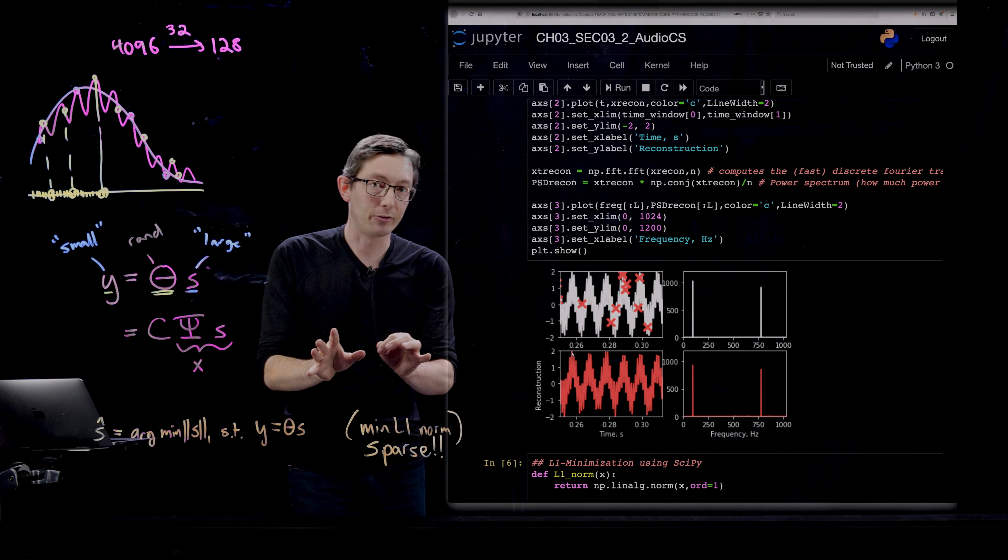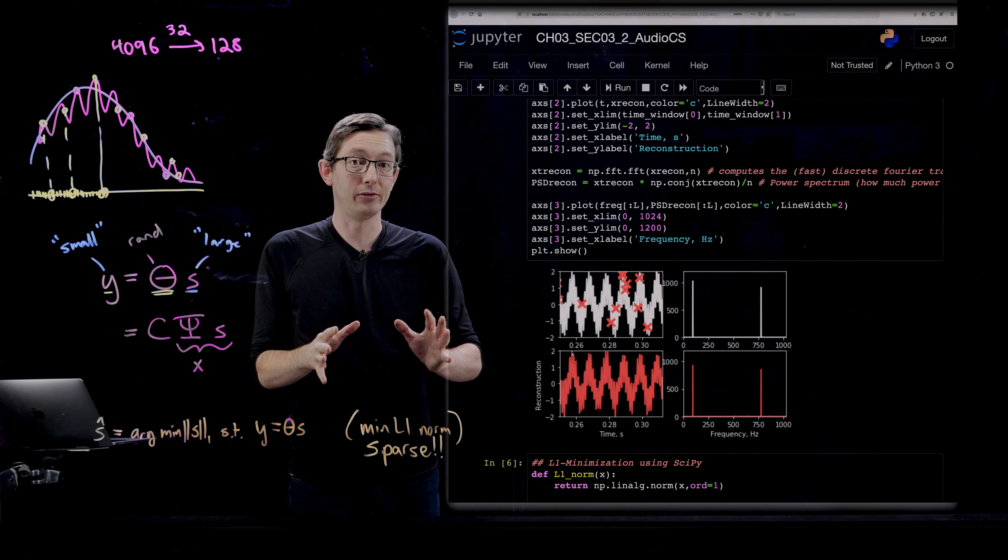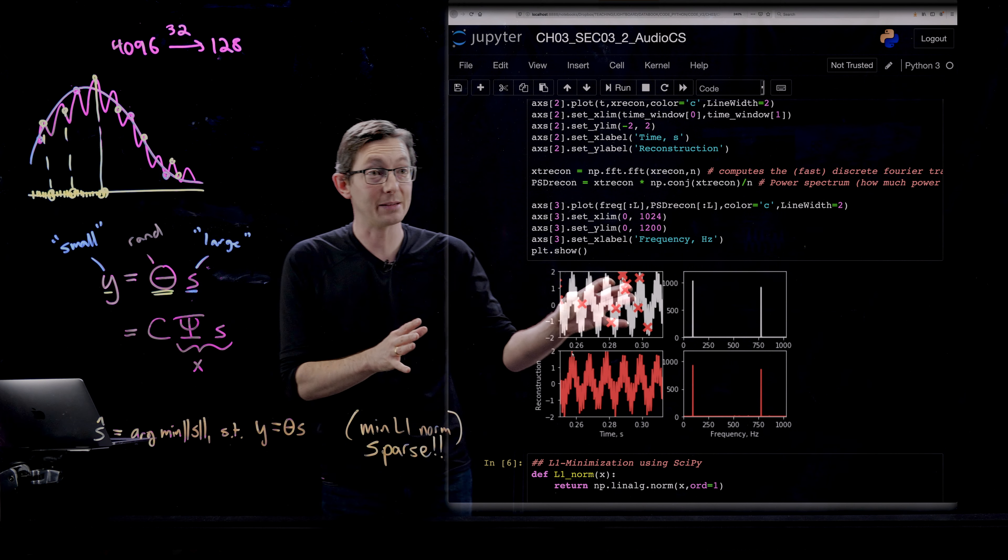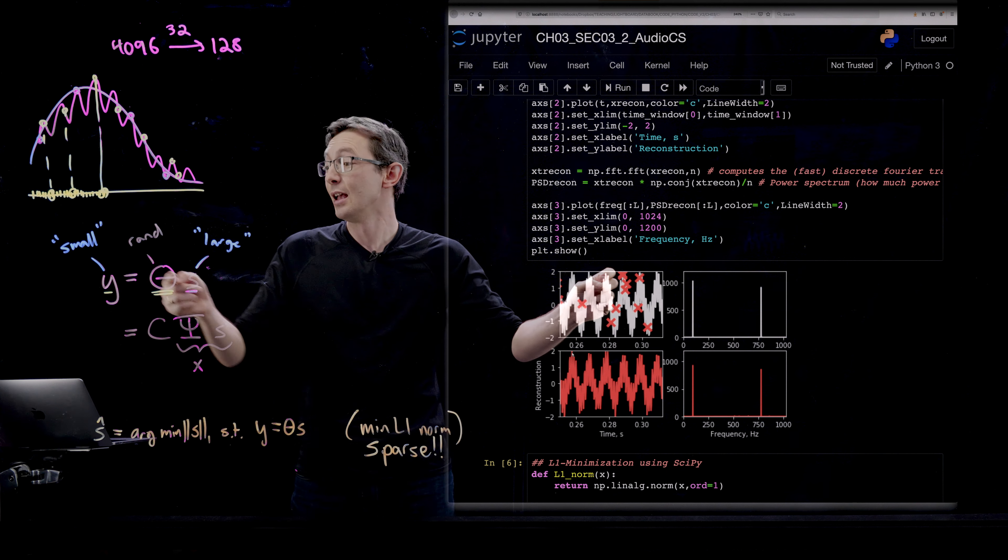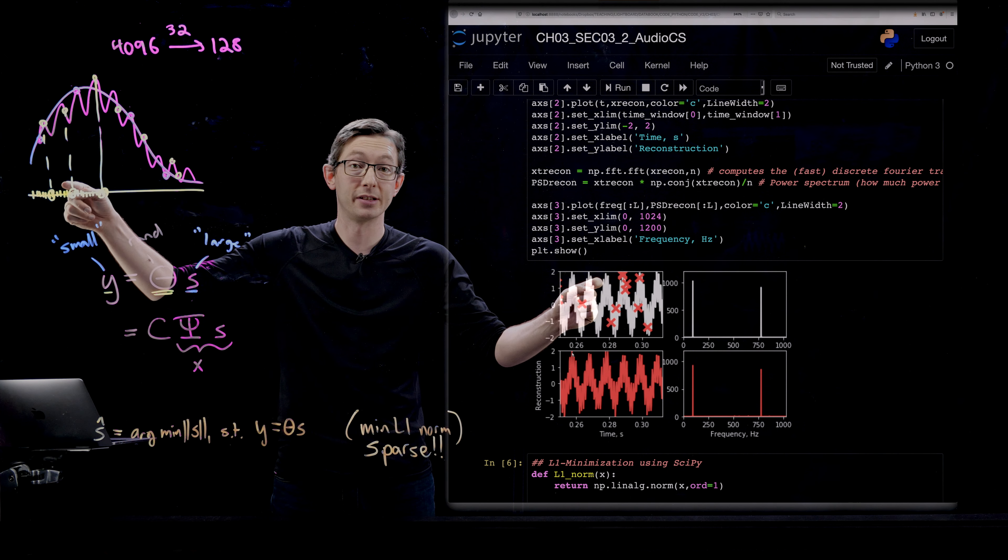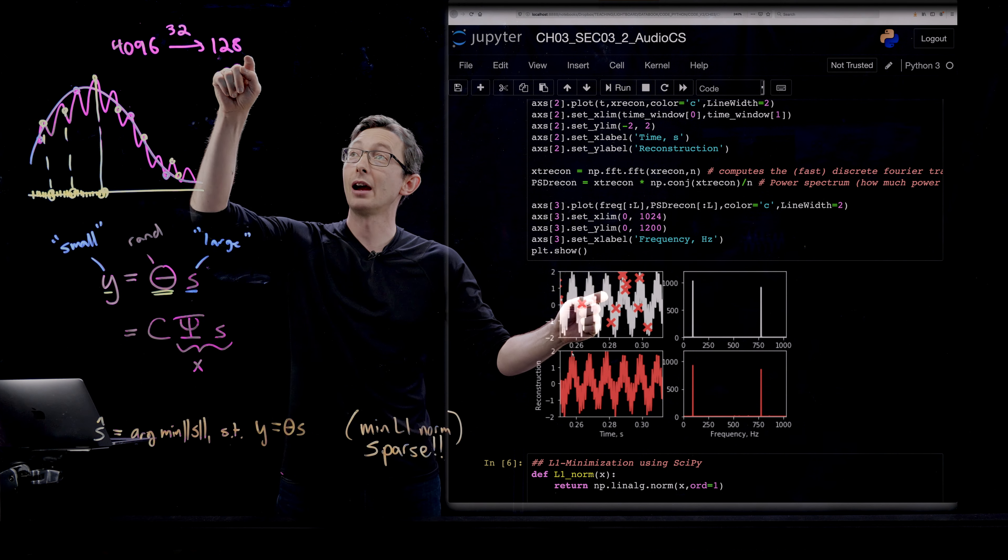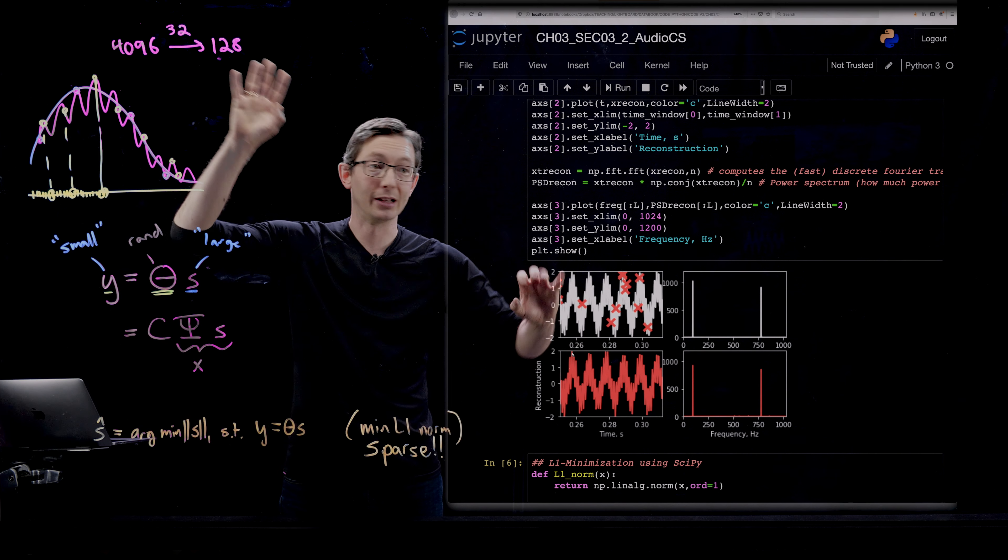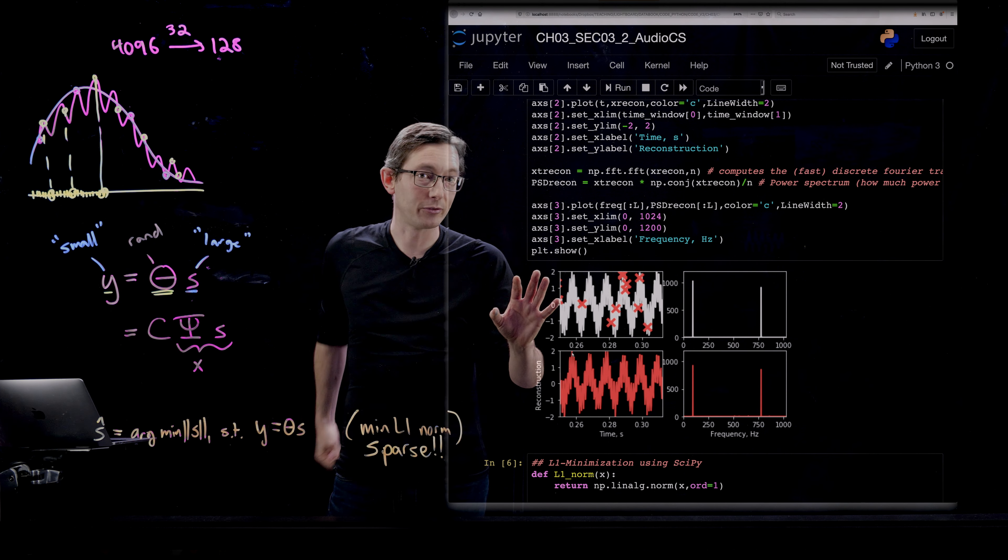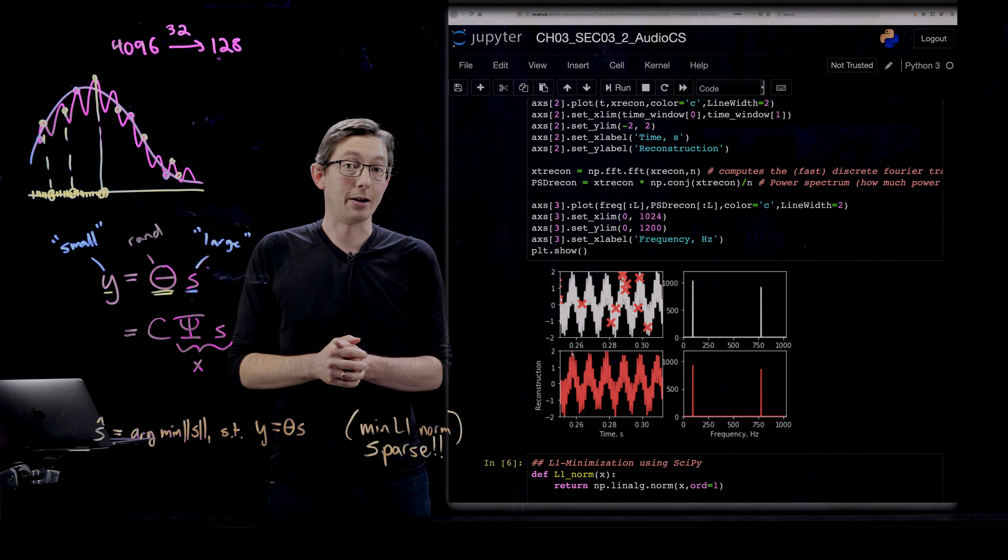With uniform downsampling, you won't be able to get this high-frequency phenomenon because of the Shannon-Nyquist theorem. And so I think that will be really helpful for you at home to convince yourself that what's happening here really does depend on the randomness of the sampling and knowing precisely when those samples occurred in time, because when you do a naive, uniform downsampling, all of this will break down. And that's relatively simple for you to code up and try out.